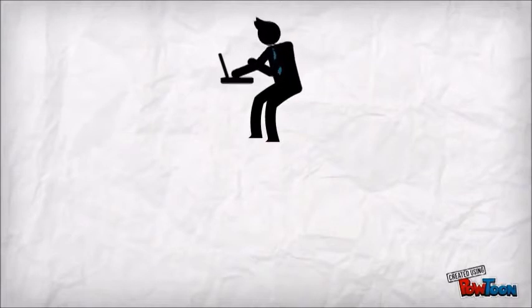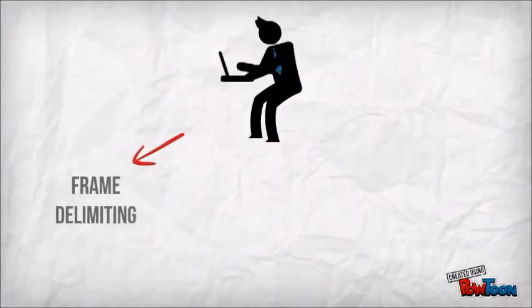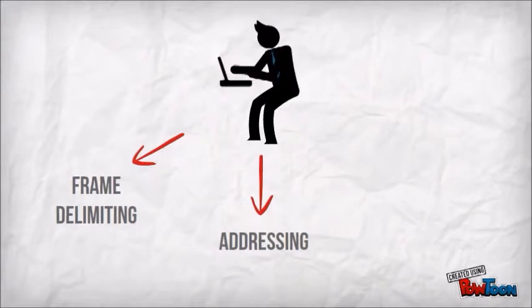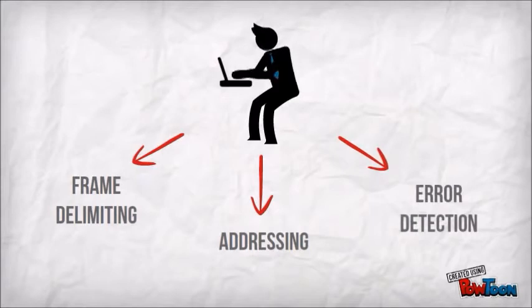This operation provides three primary functions. First, frame delimiting. It identifies a group of bits that make up a frame. It also provides synchronization between the transmitting and receiving nodes. Second, addressing. Each Ethernet header added to the frame contains the physical address that enables a frame to be delivered to a destination node. Third, error detection. Each Ethernet frame contains a trailer with a cyclic redundancy check, CRC, of the frame content.